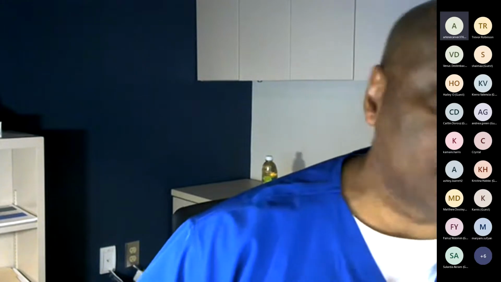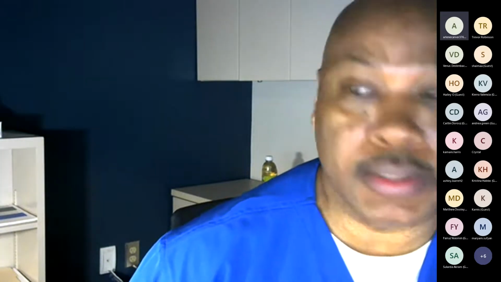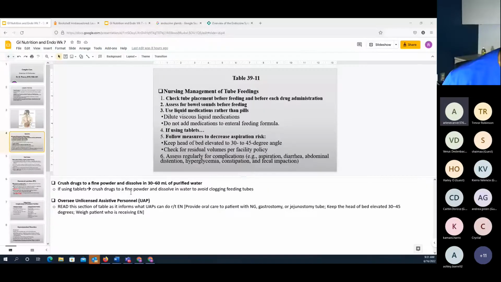That's why this thing is like that. Again, just check your policy, but you typically don't have to worry about that, because you can just get on the phone and call pharmacy and say, hey, can you send a liquid preparation of this medication, and they can do it without even calling the doctor. I know things change and are different wherever you are, so again, check your agency policy.